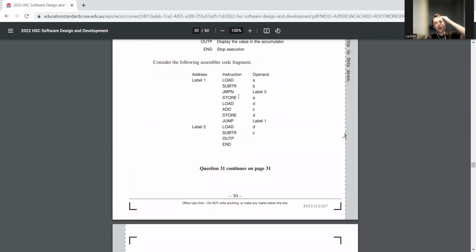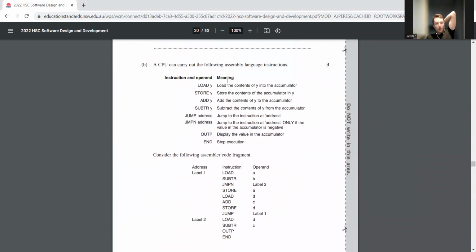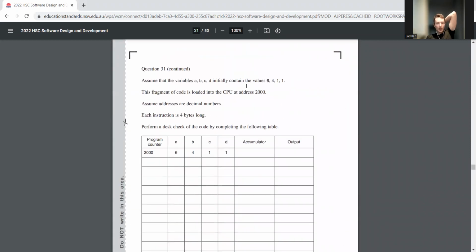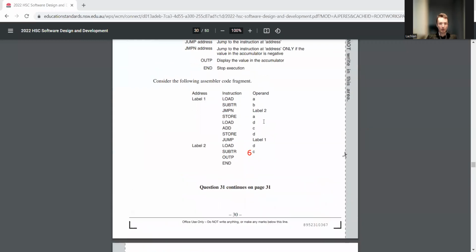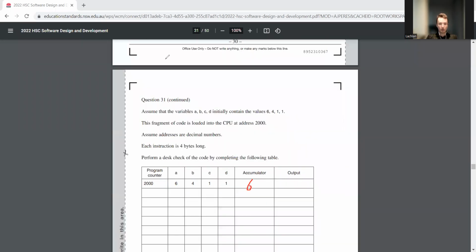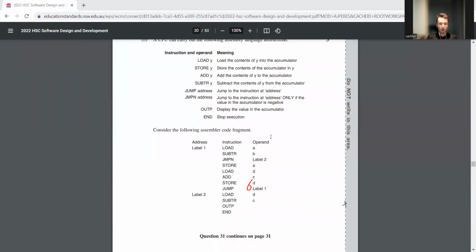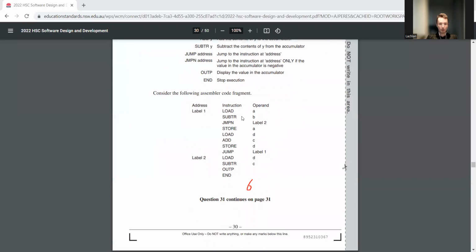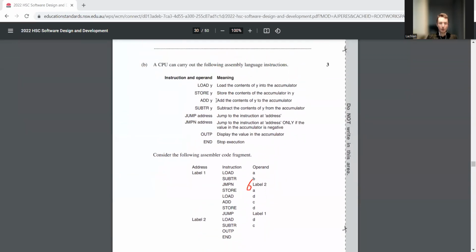Okay, so load A. So load the contents into the accumulator. So that means 6 goes here. So sub B. I'm just going to cross-reference it.